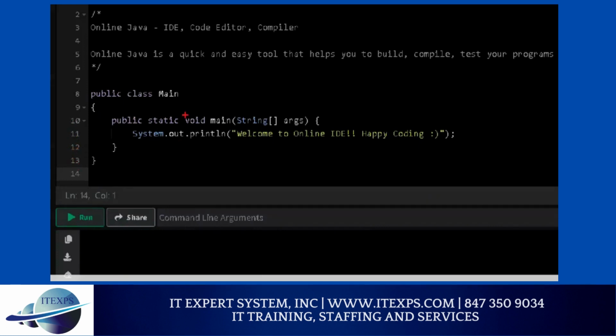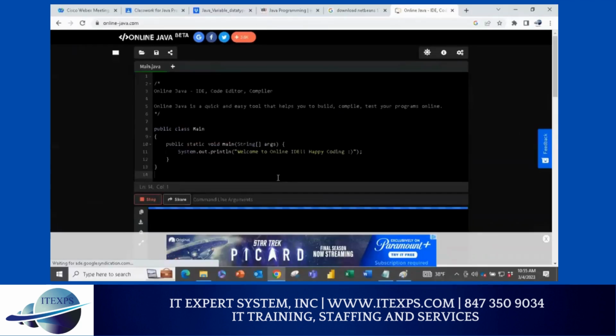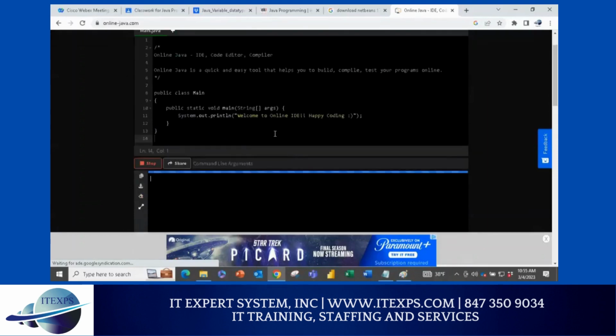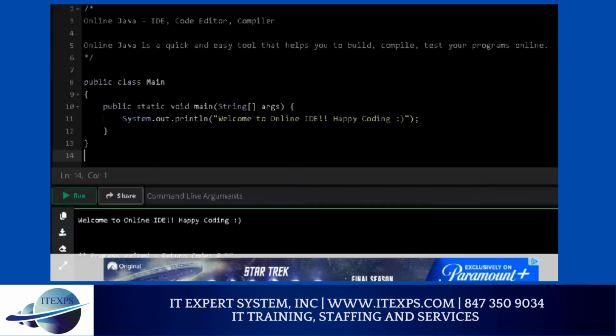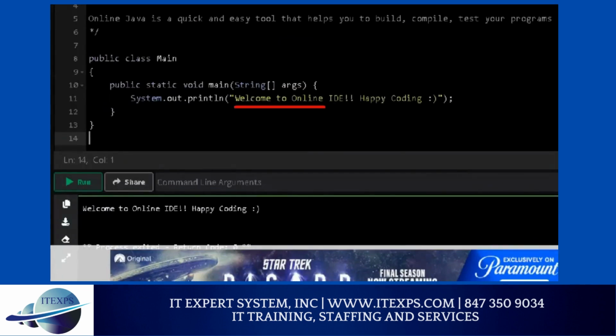Okay. First of all, public class is there, yes or no? First letter is capital. Curly bracket starts, curly bracket ends. The public static void main is there. The String with capital S is there, and this is the argument. Curly bracket starts, curly bracket ends, and System with capital S, out, println. Now click on run and say ta-da! You got the result. Whatever you type, you see the result.